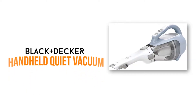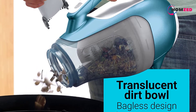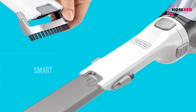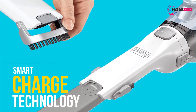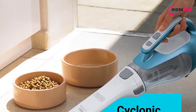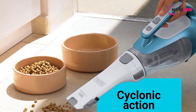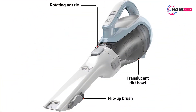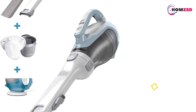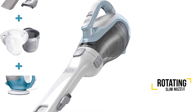Number 9: Black+Decker Handheld Quiet Vacuum. The Black+Decker Handheld Quiet Vacuum is one of the best choices because it is a multipurpose vacuum to do all cleaning in your house. It is lightweight enough to hold in a breeze. This machine is designed with a lithium-ion battery for working a long time, and its strong suction power will save your time when cleaning, so you will not worry about spending much time cleaning pet food, fine dust, and hair on your floors. Its filter, brush, and tools are removable so you can easily clean the machine after use. It can clean any place in your home such as sofas, carpets, and narrow places.